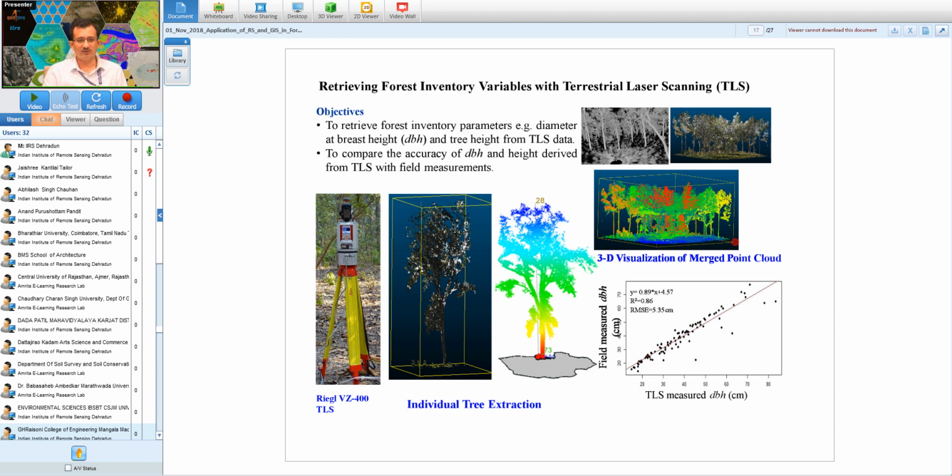Already, if you browse Google, you will find that a canopy height map is available at the global level, which was derived using ICESat-1, which was launched in 2003 and actually stopped working in 2009. But now with the ICESat-2 satellite, we have the possibility of deriving a very high resolution height map, where height will be more accurate for different parts of the globe for forest areas.